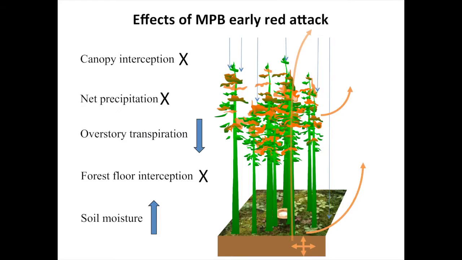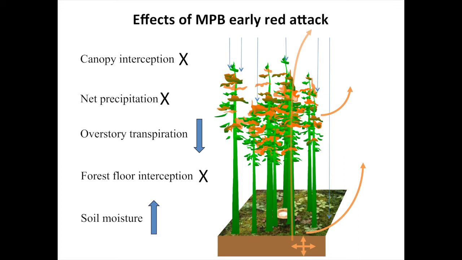So what is the story up front that I'm going to tell you? First of all, as I mentioned already, we didn't see a change in the canopy structure, so we didn't see a change in the capacity of the forest to store water. We didn't see a change, of course, in the water reaching the forest floor as net precipitation either. But what we did see was a decrease in the transpiration from the trees because we killed them, right? So that worked. And because the water reaching the forest floor didn't change, there was no change in forest floor interception capacity.